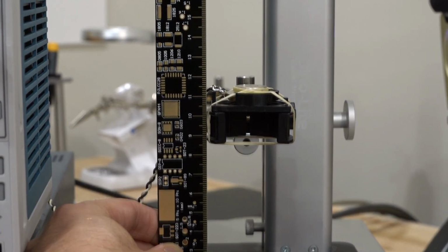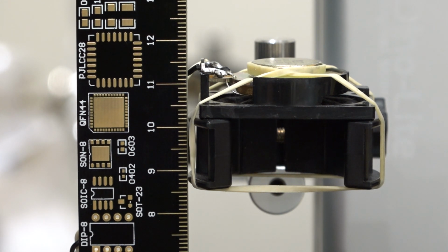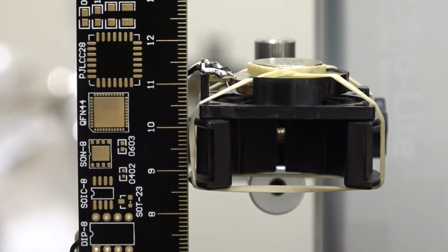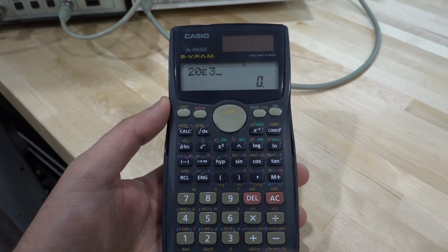So let's see what we have here as our new distance. Let me see if I can get a focus. There we go. So it looks like we are now sitting at about 10.3 centimeters. Given that we started from 12, that's a displacement of 1.7 centimeters, about 17 millimeters, is how much I moved to achieve 360 degrees of phase measurement. But is that correct? Well, we'll have to do a computation to find out if that makes sense. So let's see, our frequency was 20 kilohertz, so 20 × 10^3.